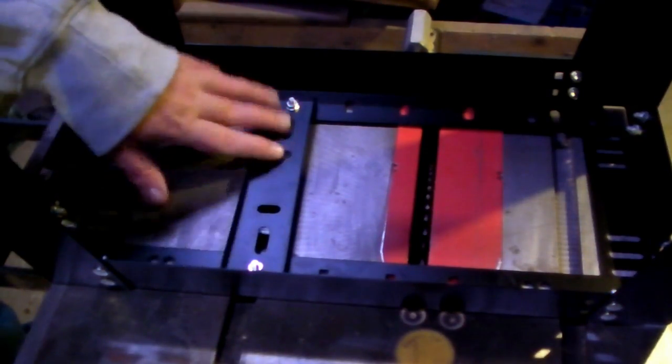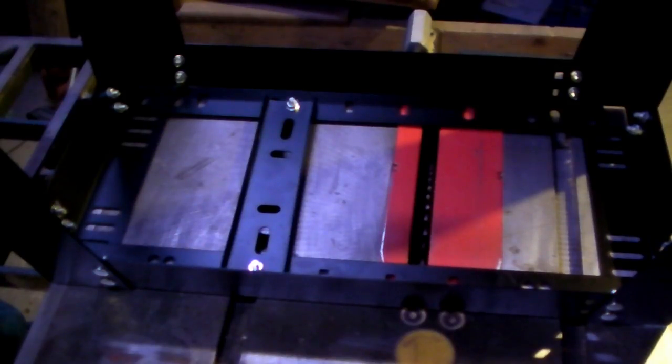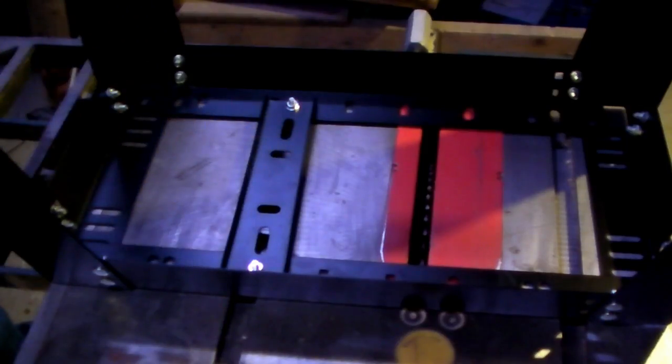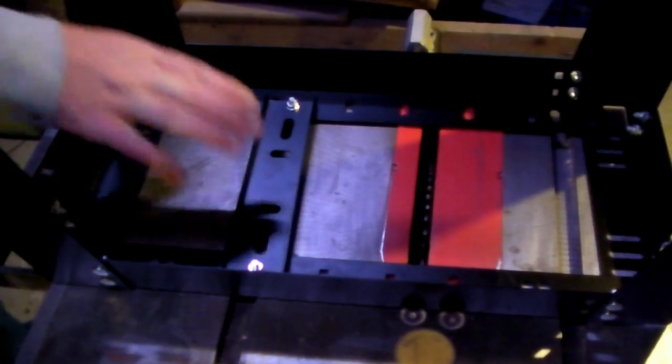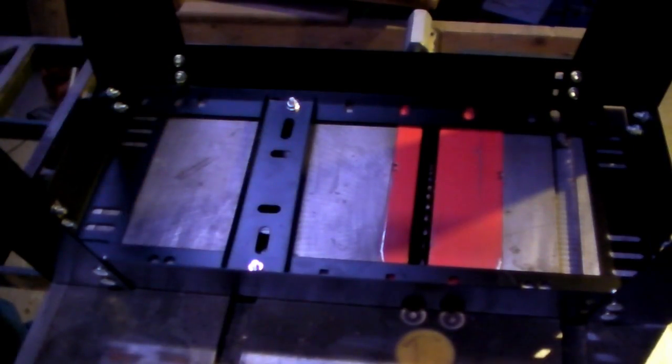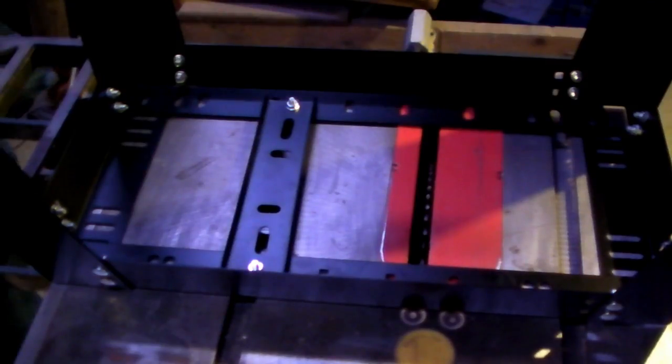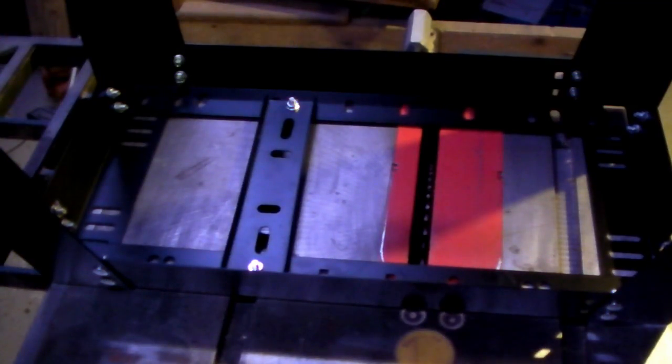This bar, I believe, is for added support, but the scroll saw that I'm using is long enough and doesn't have places in the middle to mount. If I was going to put my drill press on there, it only has two screw holes, and they're towards the middle, so this would be more useful in that situation, whereas the scroll saw I have is going to have a big footprint. But I put this in there anyway, just for the structural integrity, to keep it from flexing too much. Now it's a matter of flipping it over and mounting a tool on it.